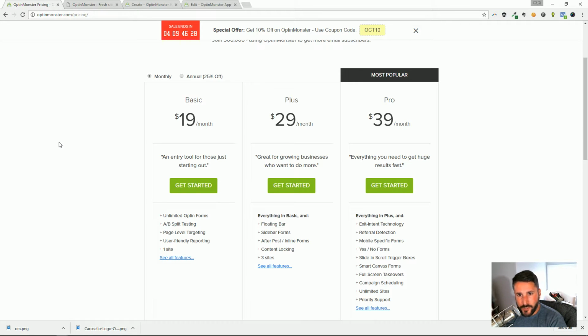So it's a key feature in OptinMonster, and being able to create unlimited opt-ins, obviously not limiting you to one, but limiting you to one domain in the basic plan. For me, I have multiple properties. I need to have the pro plan. The stuff that we'll be looking at today is the pro plan of OptinMonster, okay? So you might see some features that, depending on what level you subscribe to, if you don't have it in the pro plan, you're going to have to upgrade to pro to get some of those features. It's well worth it, especially if you simply need unlimited sites.